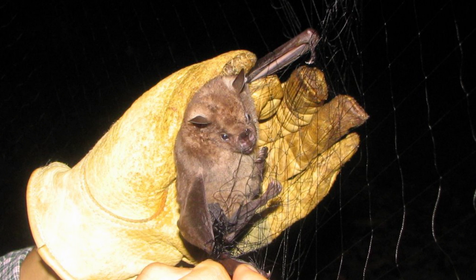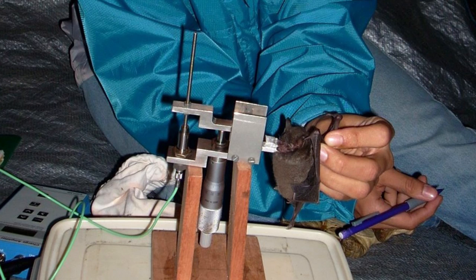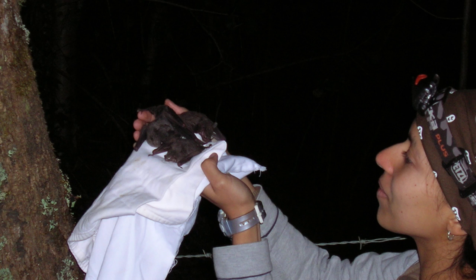because when you're getting the bats out of the net, they're riled up. They tend to bite, so if you have the glove, you can give them a little bit of that and they just chew on it while you get them out of the net. I usually have an assistant with me who will help get the bats out of the net if I'm doing measurements at the same time. The ones that we are going to release, we have to release them while it's still dark out so they're not disoriented flying around during the day. So we're kind of working against the clock in the morning.